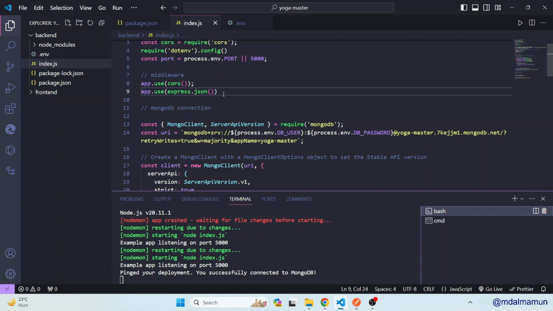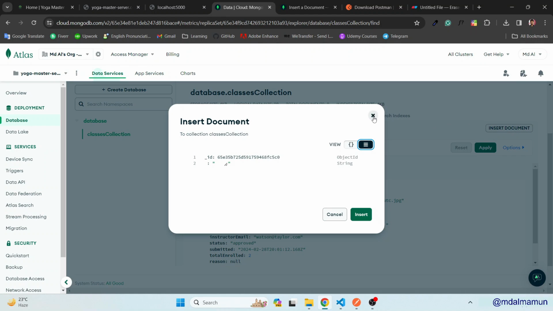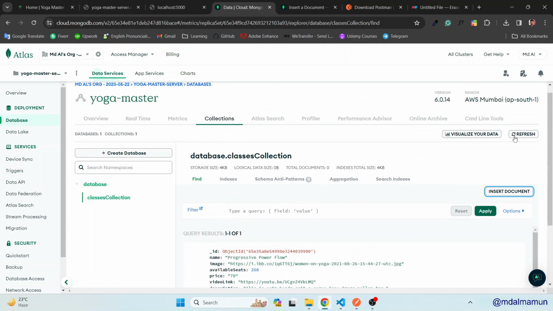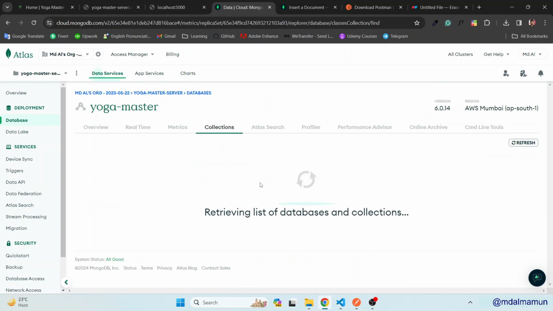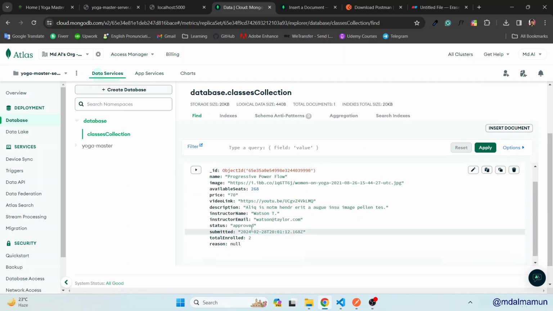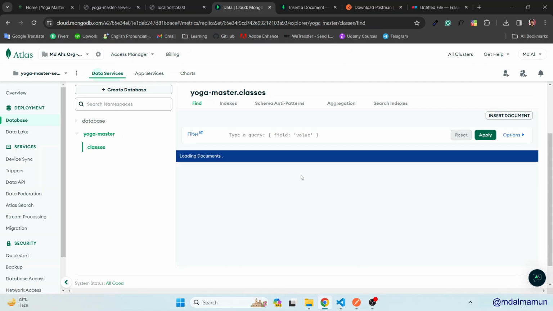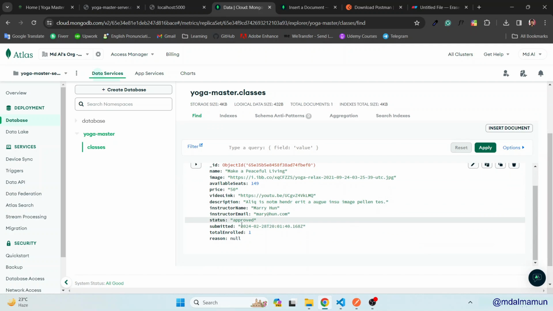Actually the error is that we didn't define express.json. Actually we are sending data, but it's not receiving the JSON format. So that's why the error. And right now if you check your database, and here if you refresh, sorry, if you just refresh it, then you can see we will have two data. You can see inside this database, this is one, and here actually a database is created. So that is actually two data.